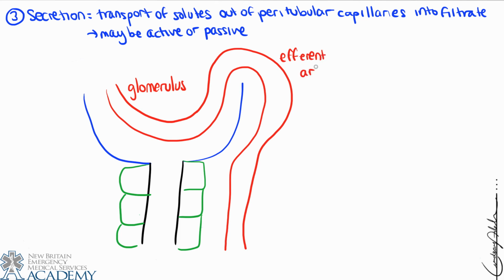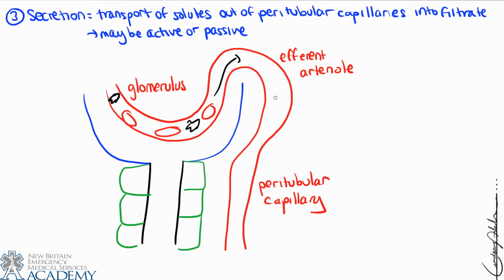So in this instance, let's think about maybe a toxin that we wanted to get rid of that didn't actually filter in the glomerulus. For whatever reason, it was able to, and to be fair, not every single droplet of water, not every single molecule of glucose falls out of those pores in the glomerulus. Some of the things will keep moving. We just lose a lot of it. So it's entirely believable that something like a toxin or some other thing that we wanted to get rid of, that we didn't get rid of enough in the glomerulus, we can still eliminate.